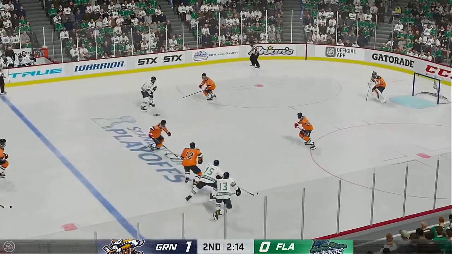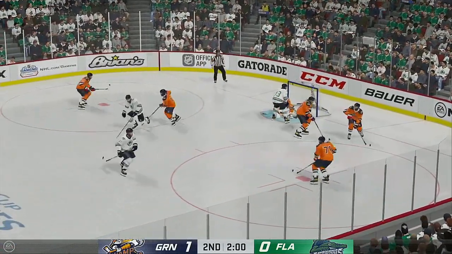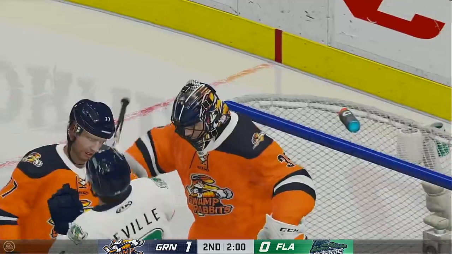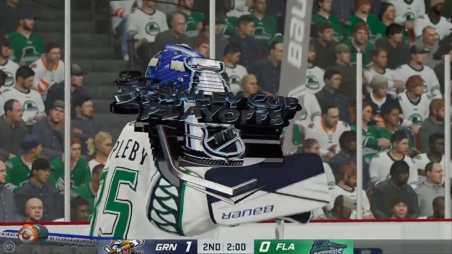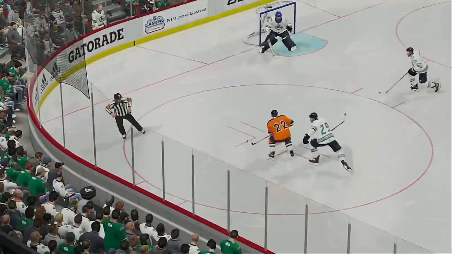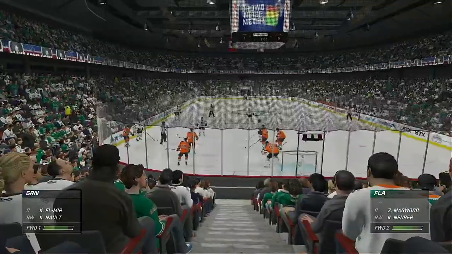Handles the pass at center. Hammers it on net. Bar out. In front of the net, the goaltender covers up for a whistle on the play. He had to be on top of his game to make that stop. That's a great scoring chance, and he turns it aside.